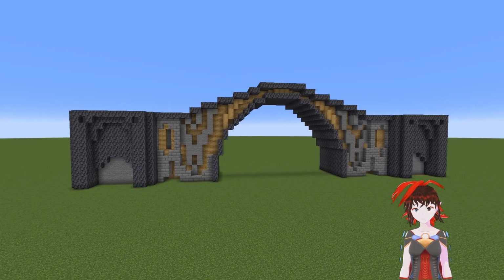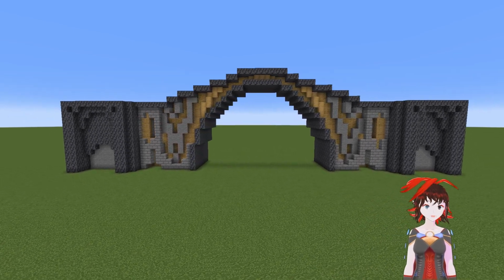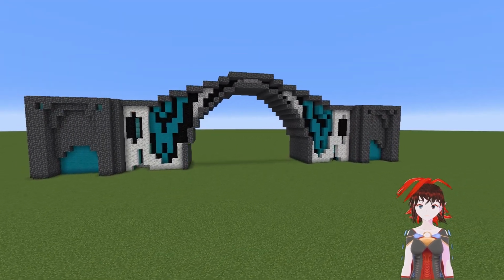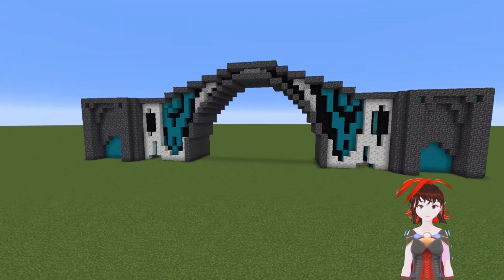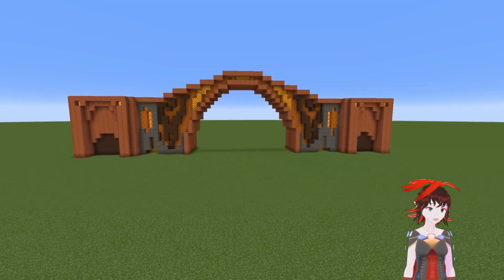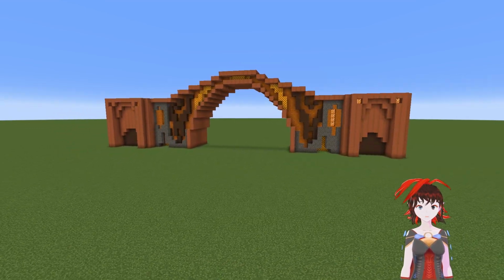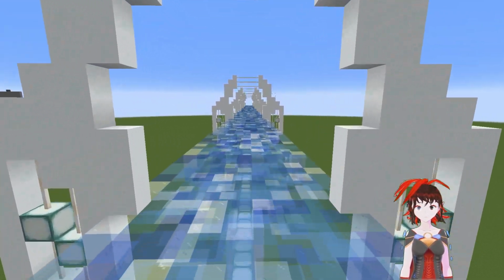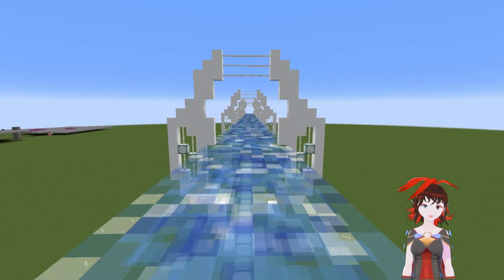Also concrete. If you're building sci-fi, well, you have also the options of glass, things like sea lanterns or even shroom lights, end rods, things like that, just to add those extra spicy lighting details that just chef's kiss up a sci-fi build.